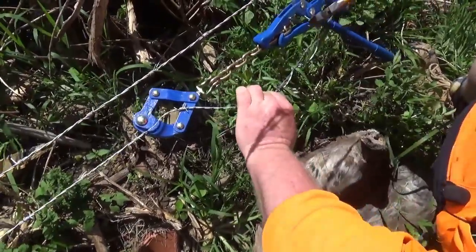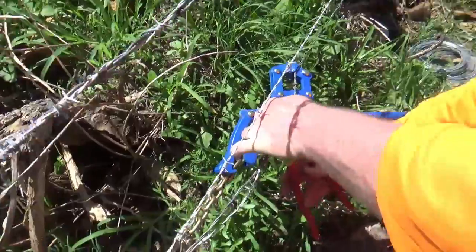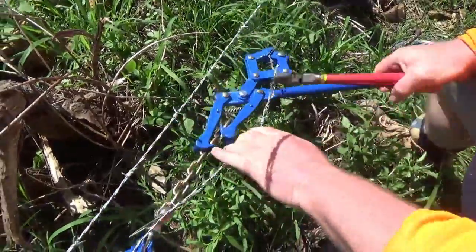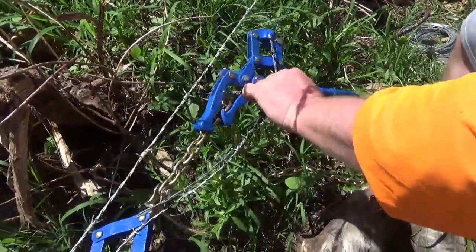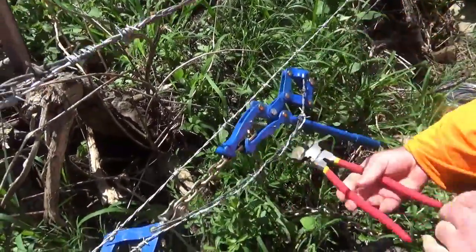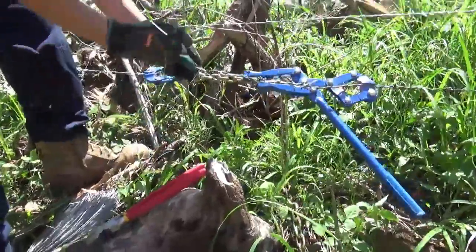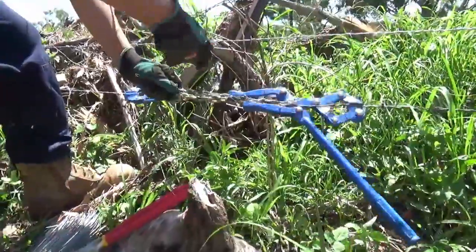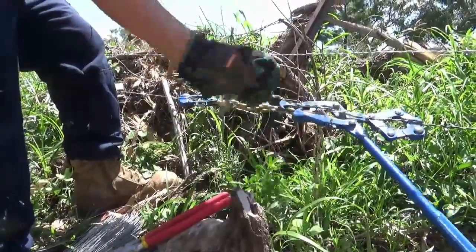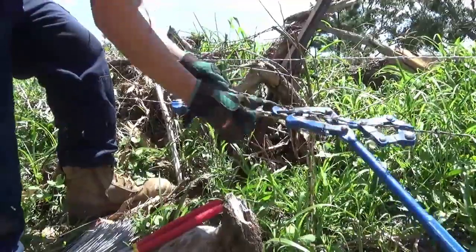Come on. Get down in there, you fucker. Bitch. So I'm just wrapping the wire around. We've twisted the other two together. That just stops them coming undone. And they hold a fucking mighty bit of force too.